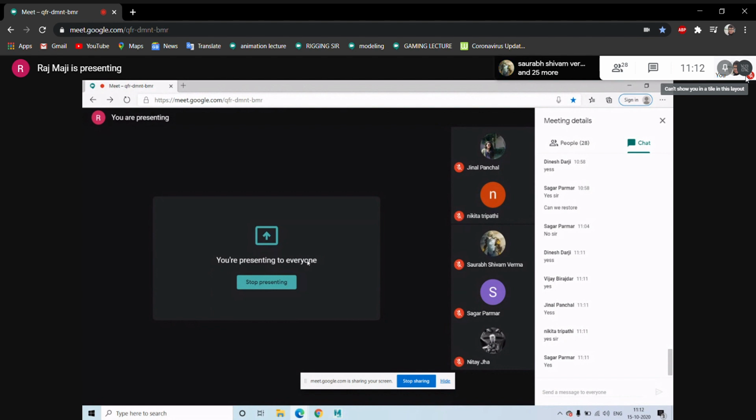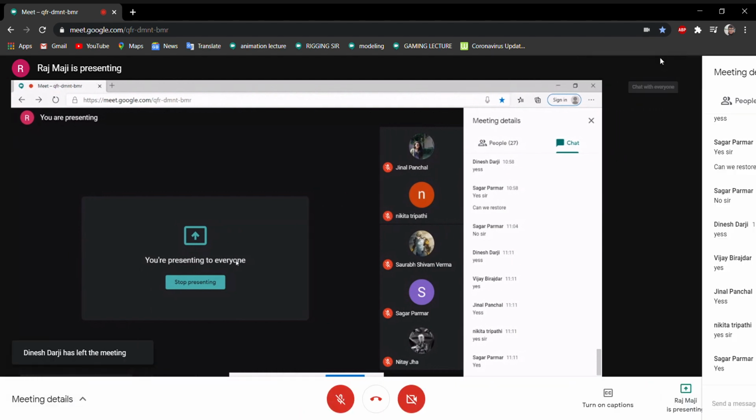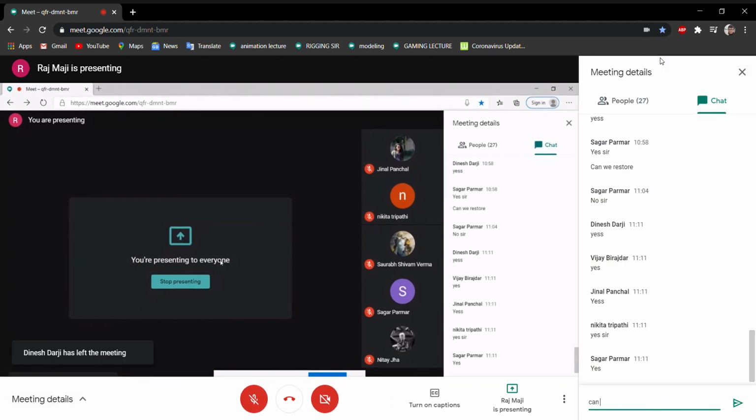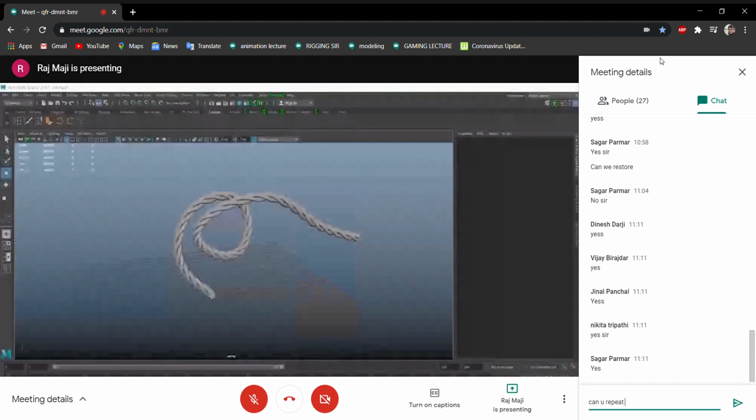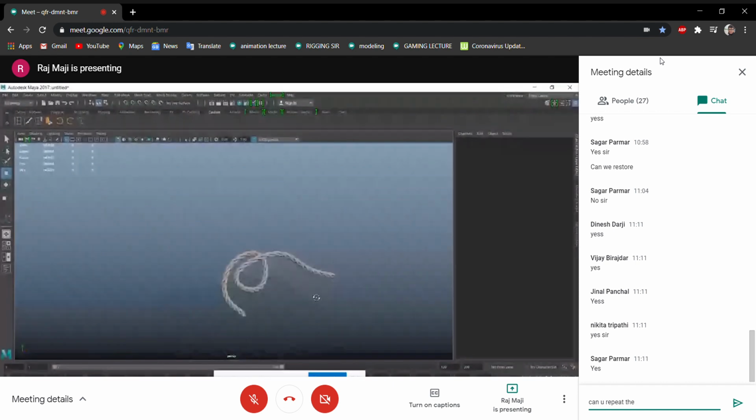So on Tuesday I'll check once again the completed guitar. After that I'll start the organic. Okay, till then, so this is the row.